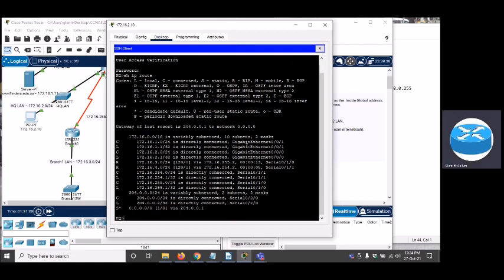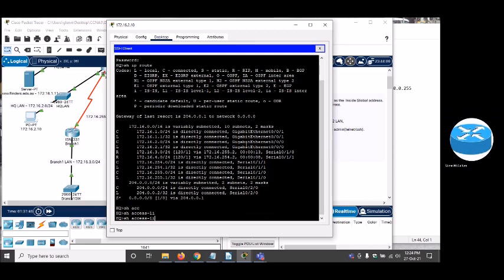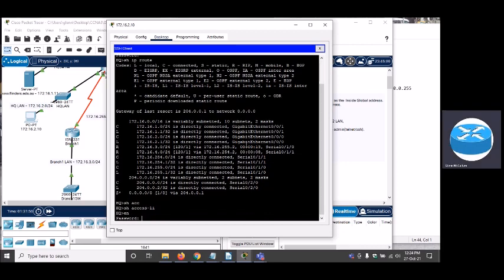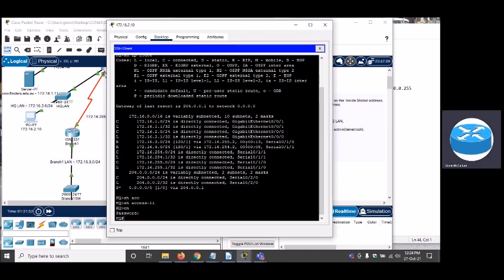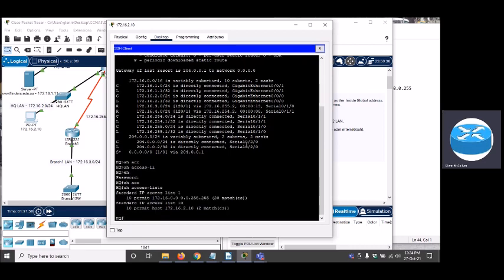All right, so what we could do also is show access list. Maybe not, because I'm not in. Show access there. It was because I was in user exec mode. I didn't know it does that. You can only get certain commands.